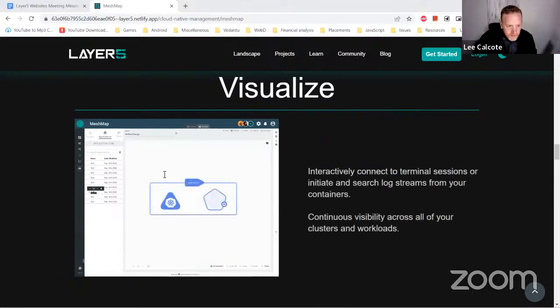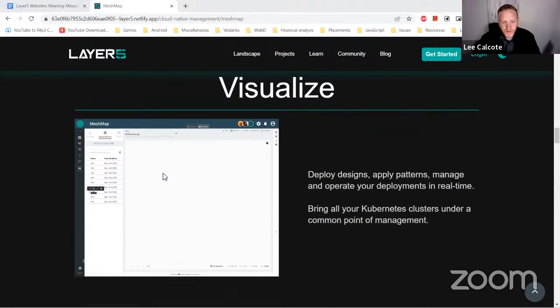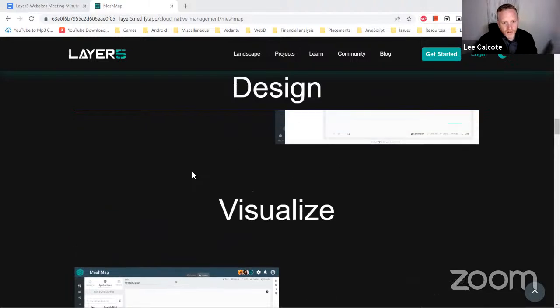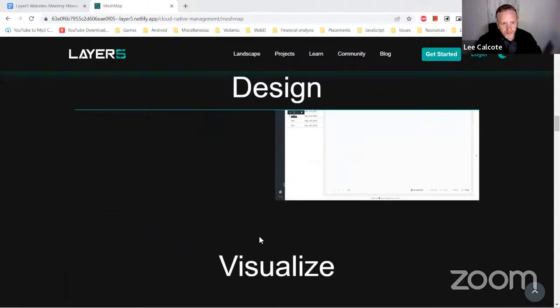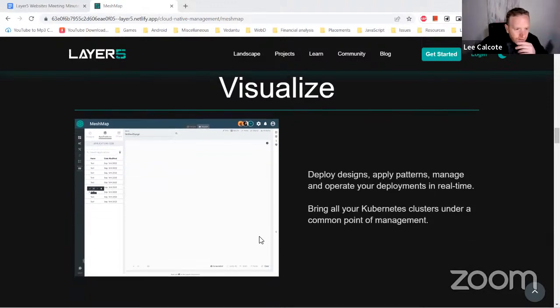So there's a couple of things to think about on this particular page as we go to describe the features of MeshMap to site visitors. This particular section is a features section. It's broken down by visualizer, and so we might want to toss an R on the end of that visualize word. I know it's misleading in the UI, but the way that we refer to each of those sections is designer and visualizer. And so on the design section, well, I guess I take it back.